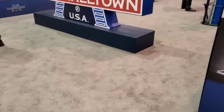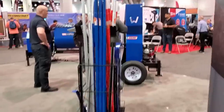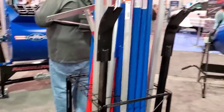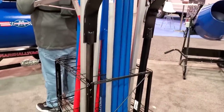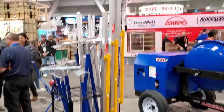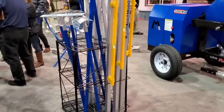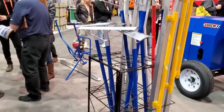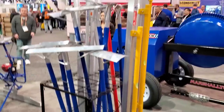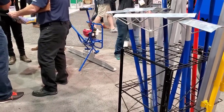Go check out the handles over here. These are the handles for the bullfloat. Got all kinds of different handles. Got octagon ones, all fiberglass, aluminum. And they got the screeds here, the little hand screeds they use, easy screeds with the Kumalongs. They got short handled ones, they got 5 foot handle ones, they got 4 foot handle ones there, and they got the Shockwave right there, guys. That's the one that I use.